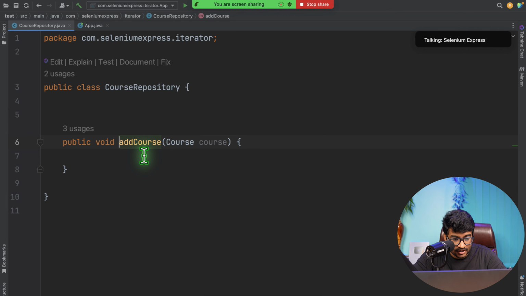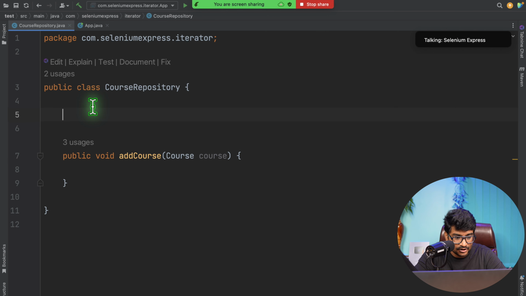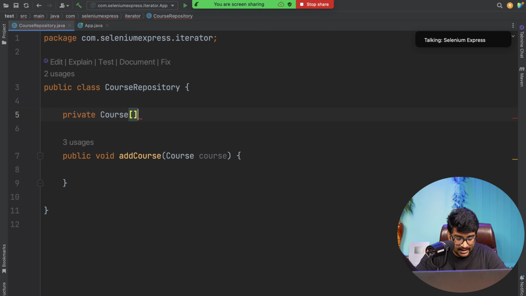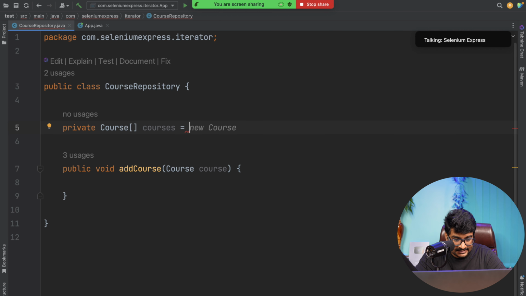Well, we are adding a lot of courses. So whatever courses we are adding, maybe we'll try to use some kind of an internal data structure where I'll be keeping my courses. So maybe I'm gonna use an array. So private course array, let's say courses, and maybe I can initialize that array over here, new course, maybe I'll initialize it to 10, just for now.